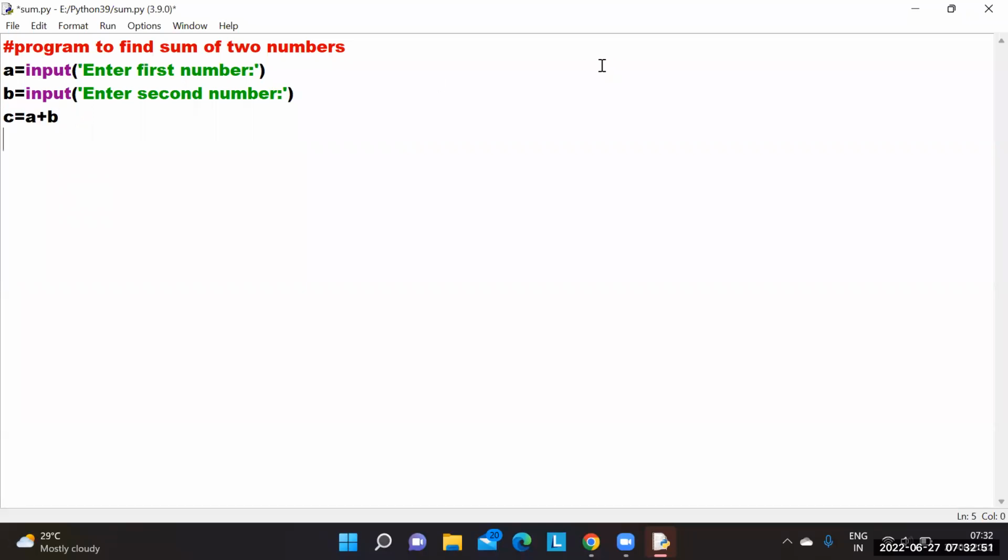After that, we need to print the output, guys. Okay. So A plus B, this is the sum. We are assigning it to a variable C. This is a simple arithmetic expression. Do you agree? First, it computes this A plus B, and that is assigned to C. Now tell me, the sum value is available in which variable? Variable C, right? So that you need to print.